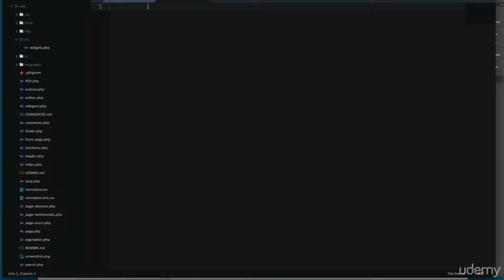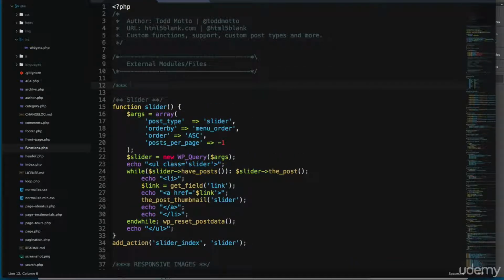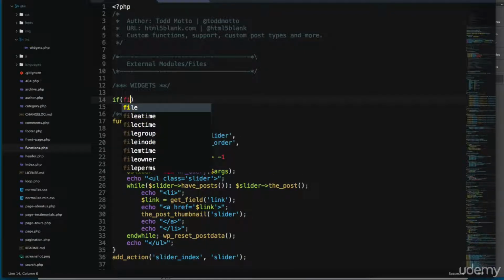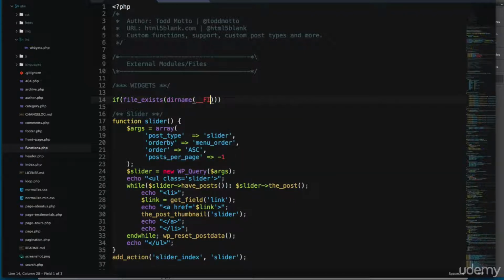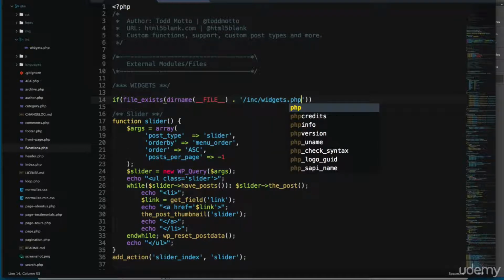So let's load this file. Let's open this. And I'm gonna add a comment that says widgets. And let's add if file exists. We're gonna add the theme name, then we're gonna pass the file location. And we're gonna add inc for includes, the folder that we're working on, and widgets.php.